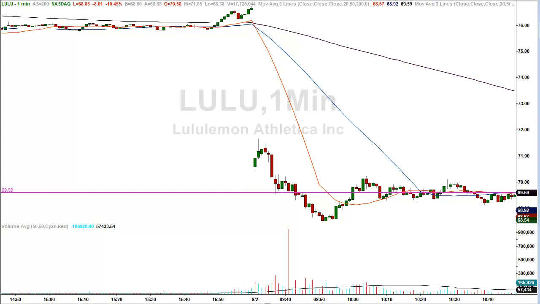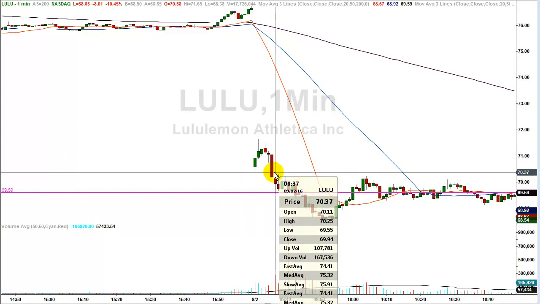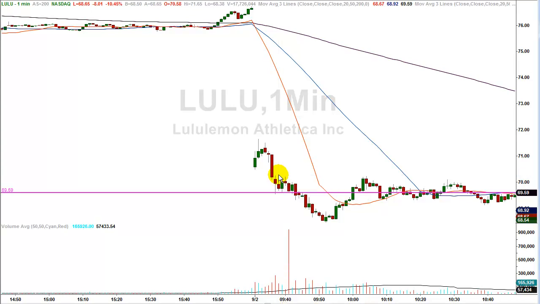So for members, we identified a level of $69.59, represented by the trend line running across the screen here. You'll see what happened when that stock came into the trend line, making a low of $69.55. In the next minute of the day, the stock was making a high already of $70.28. This is a scalp trade. This is an opportunity to scalp trade the market, whether it's a long play or a short play, very quick, very precise. You're on to the next trade.